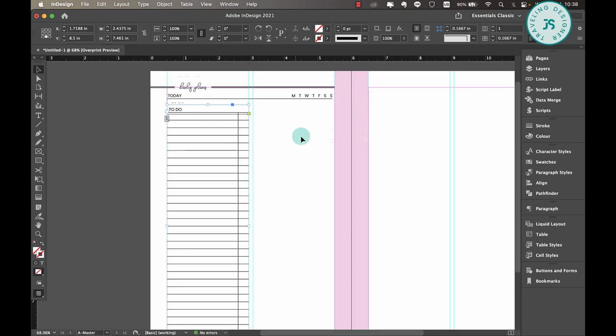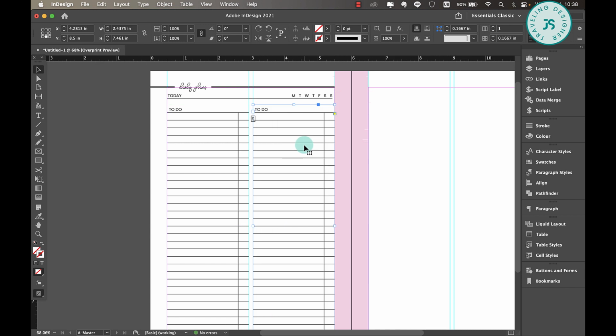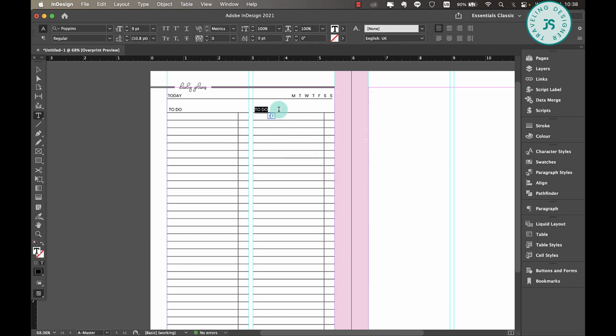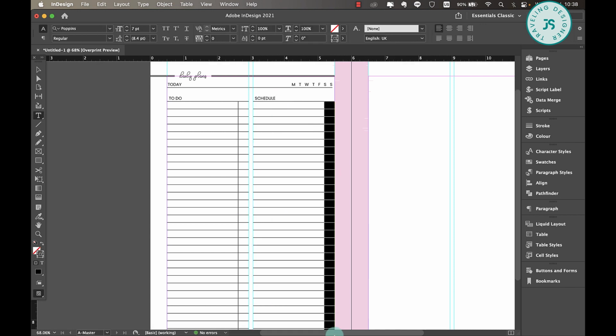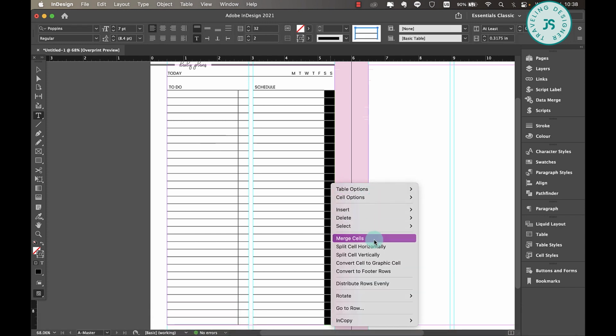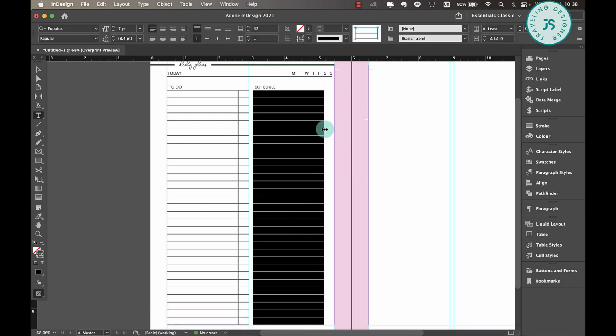So what I'm going to do next is hold again the Option or Alt key, or you can also do copy and paste the usual way, Control C and Control V. So this is for my schedule. I'm going to delete this column because I won't need it. Delete column, and then just do that.